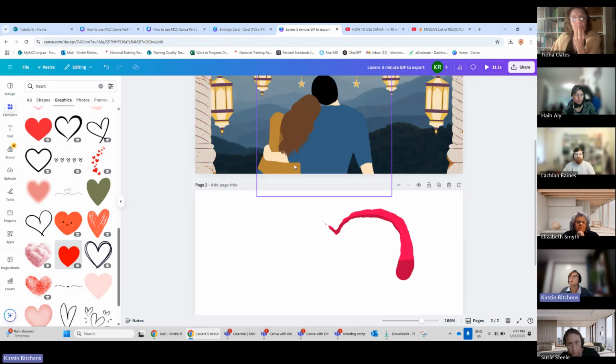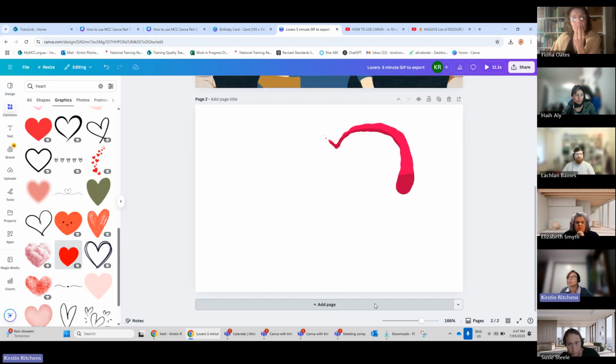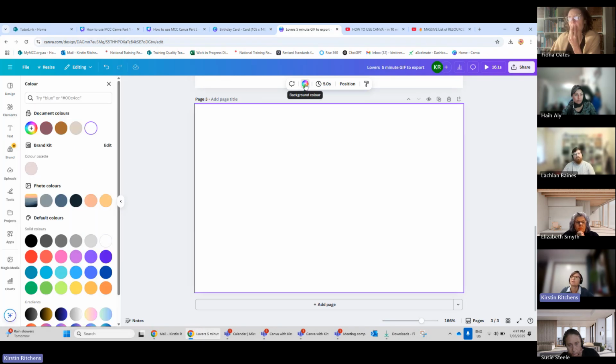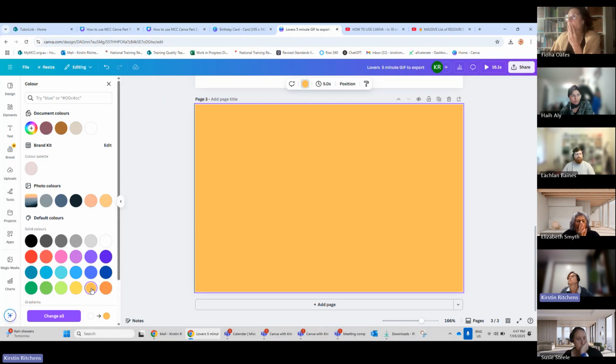So if we wanted to start with a blank page, let's just go for a blank page. Now, does anybody have an idea of what kind of GIF they'd like to create? Actually, first of all, let's change the background color of the page because that'll make it look a bit nicer. So if we click on the page and click background color, let's make a peach colored background. So you can see how that might be a PowerPoint slide. You might match it to the PowerPoint that you're doing. Choose the background color from there.